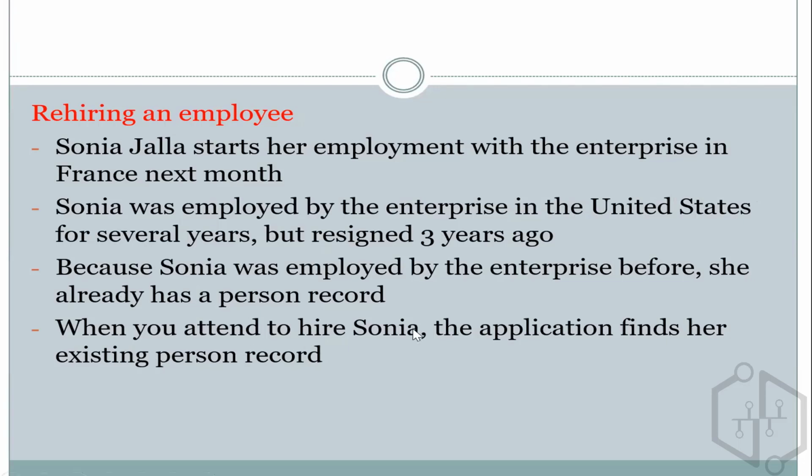So when you intend to hire Sonia, the application finds the existing person's record. When you search for the employee, you will find that the application finds the existing person's record. Okay, so the person's record will be there, the employee number will be there, but she will be an ex-employee. She will not be an employee.